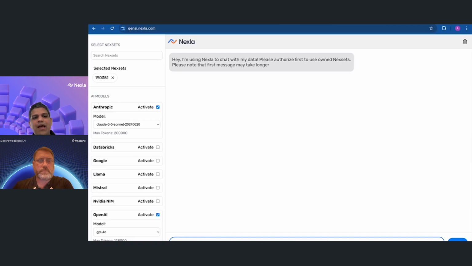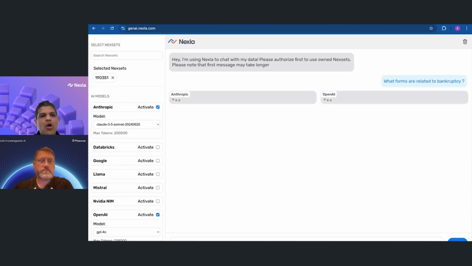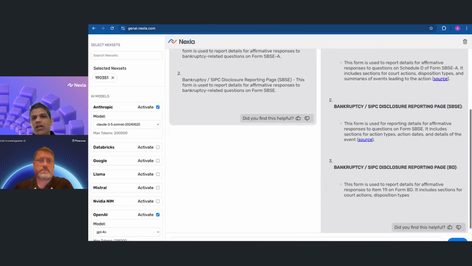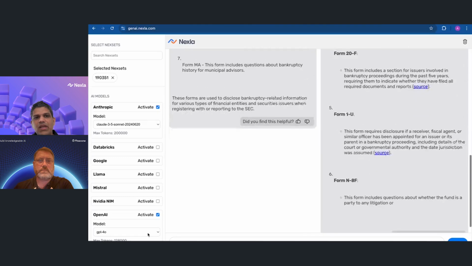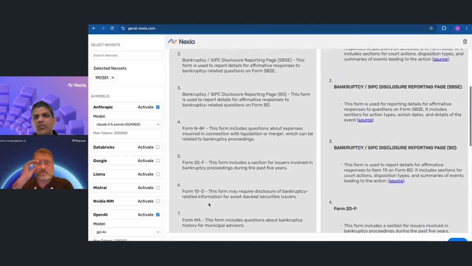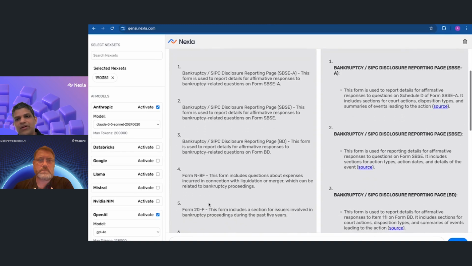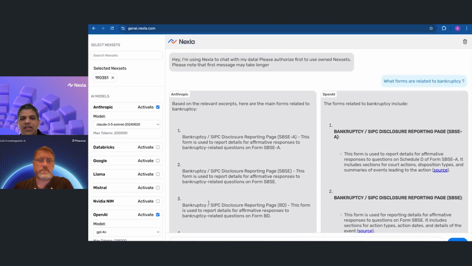But before all of that happens, we are actually going to retrieve data from Pinecone, re-rank, filter it as necessary, and prepare the exact same context and send it to the two models. So both models in this scenario have the exact same context and are working on the same set of documents. And this is how Nexla's chatbot starts generating answers. I'm not really going to get into which answer is better versus what. This was just to demonstrate how you can use this chatbot to talk to your data in Pinecone very, very quickly.